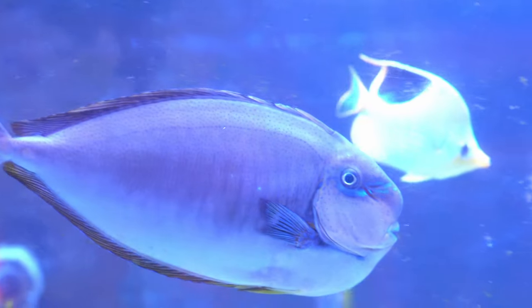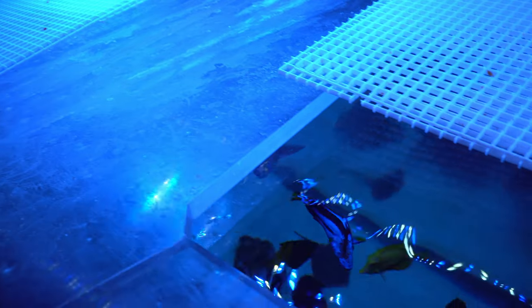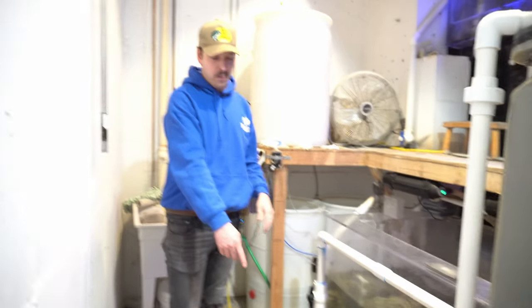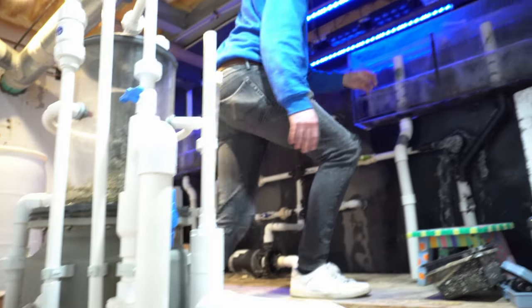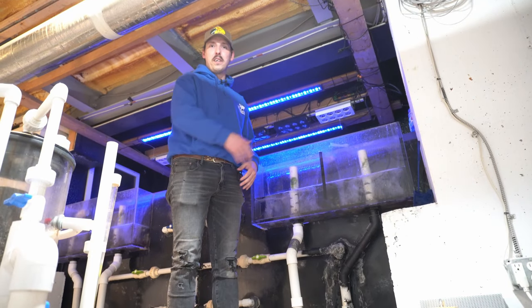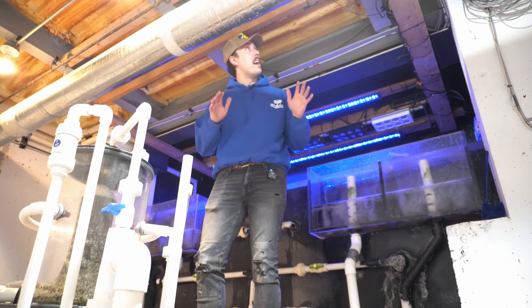And from on the inside, this guy is actually roughly, what do you say that is, like 7, 8 feet tall in height as far as the aquarium getting up. Now to get up on the aquarium, you actually have to walk up on the stand, up onto the sump, up onto another piece of equipment up here to feed the fish, et cetera. All that being said though, this is a massive, massive system.